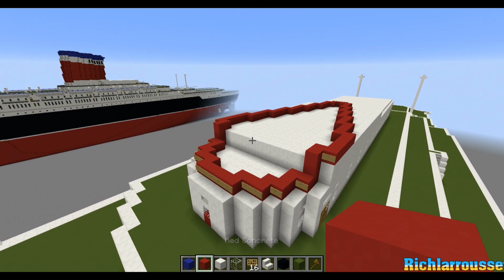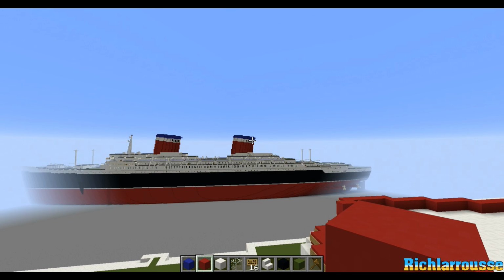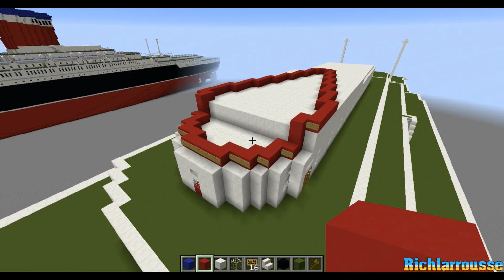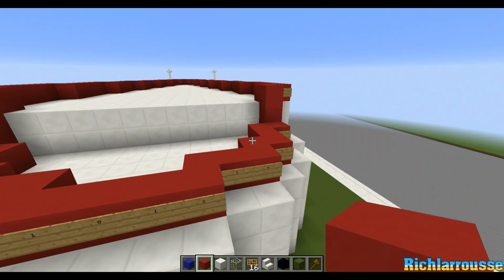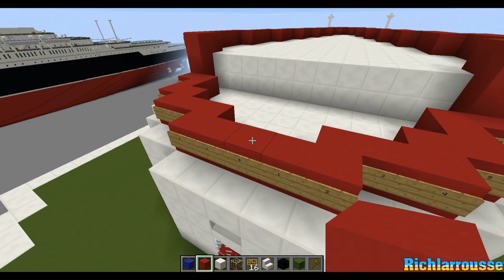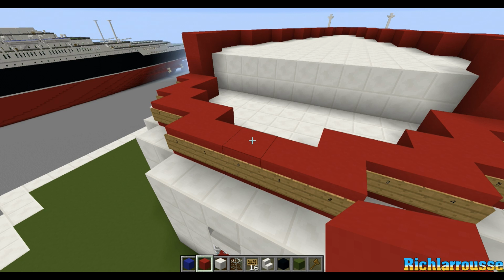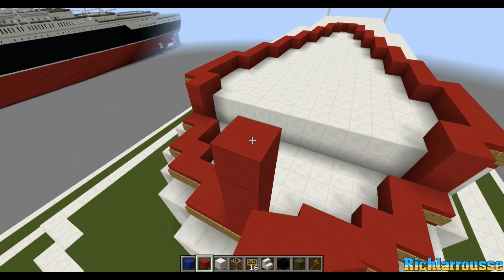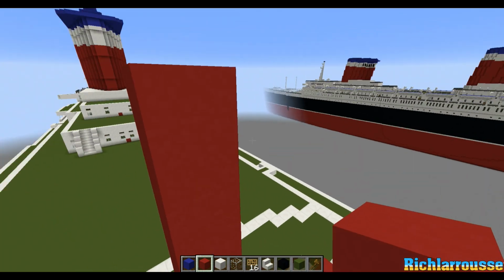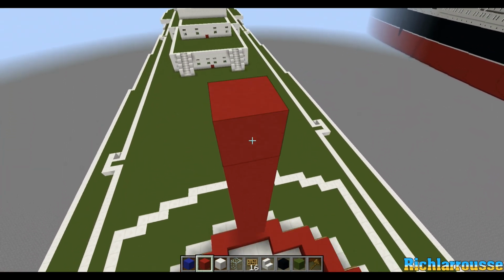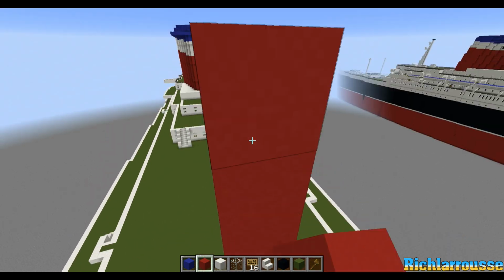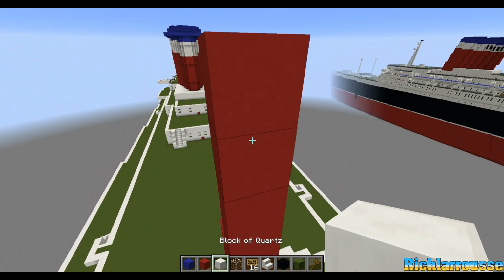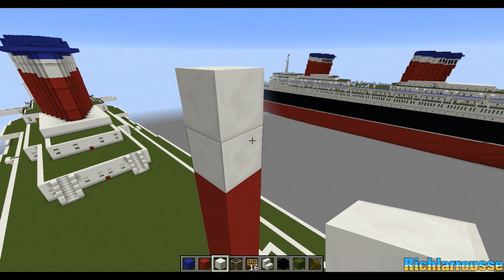And like I say, I'm only going to do building the funnel upwards, not building all the details and filling all the gaps, just to get the layout right, okay? So what we're going to do, we're going to go from 0 to 6, the same design as we've done previously. So we're going to go up, what was it? So it's up 7. 1, 2, 3, 4, 5, 6, 7. And then 8. 1, 2, 3, 4, 5, 6, 7, 8. And then 6. 1, 2, 3, 4, 5, 6. And then in the white we want 2. 1, 2. And then 4.